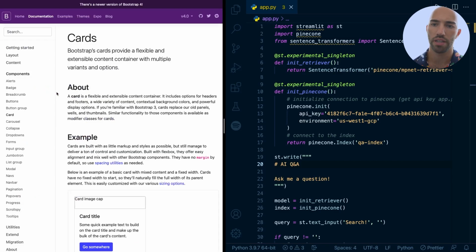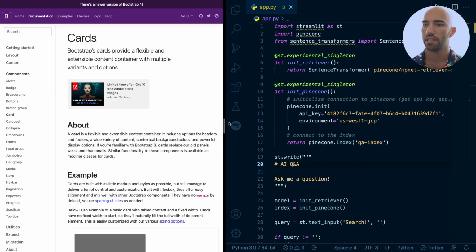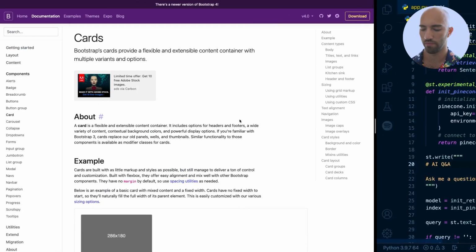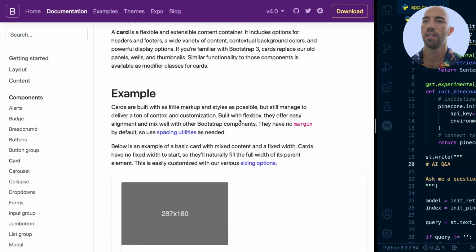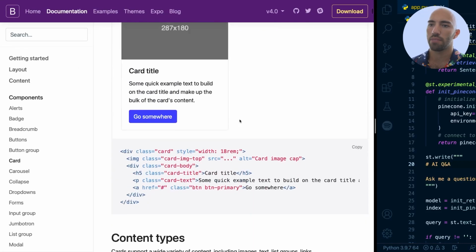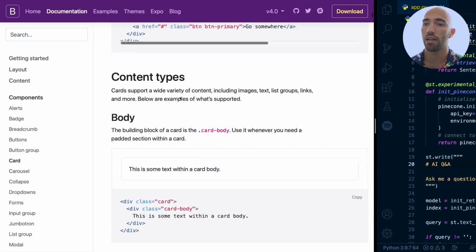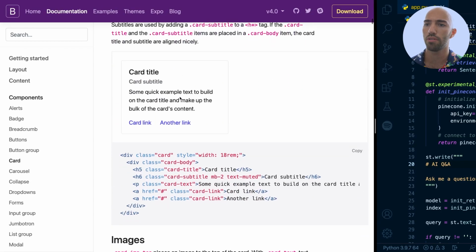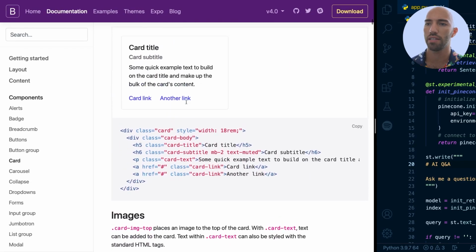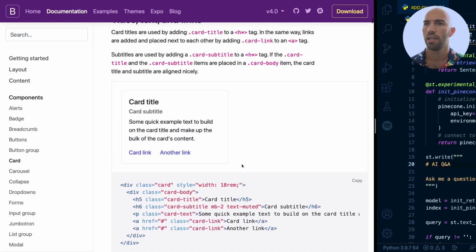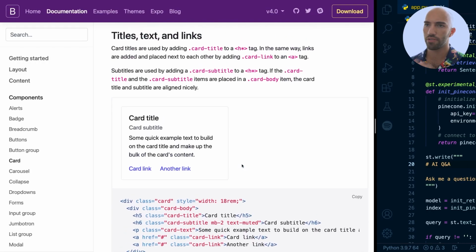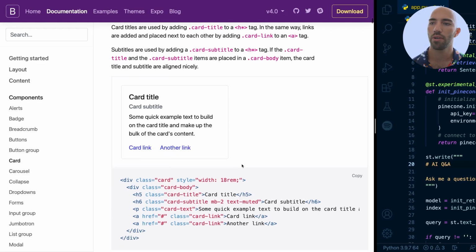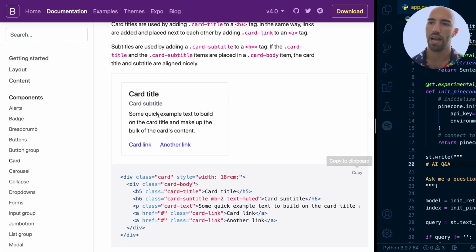And go on here. Let's make this a little bit bigger, zoom in, and scroll down. So we have some cool examples here. This is one card. We can go down a little bit more. Or this one, I think this is probably the one I'll use. Bootstrap is a pretty lightweight framework, and you have all these really nice examples of how you can build something super nice. So what we can do is just copy this.